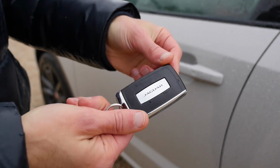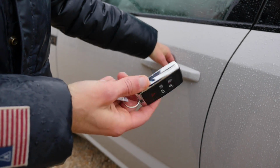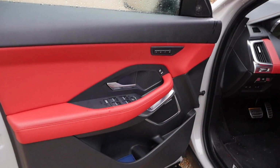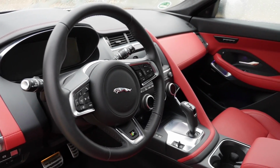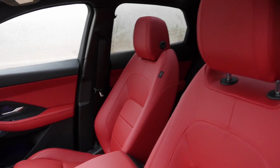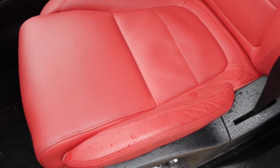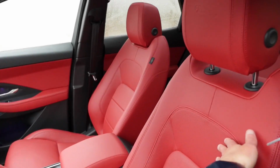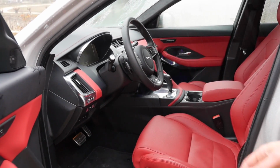This is the key, very unusual from what we know from Jaguar, but it is really something new. A little bit squarish, I think. Doesn't fit the elegance of the car. Then this one here, this R trim, R-Dynamic trim, with the red seats, I don't know. Better go for the base seats, because at least in Germany, some European markets, not sure how it is yet in the US, you get fabric seats in base and also in middle trim levels. I would recommend those, because the all animal skin seats are, material choice that way, not that good in quality either. And I mean, even in this color, I don't know.